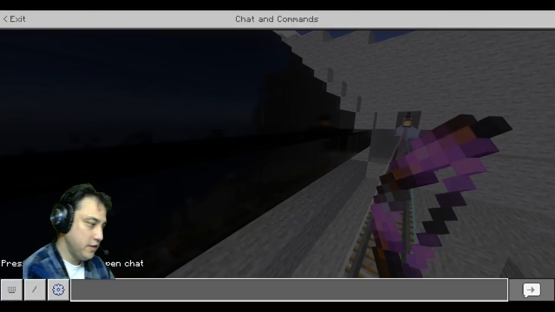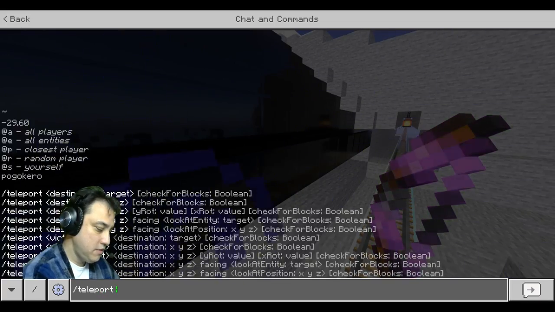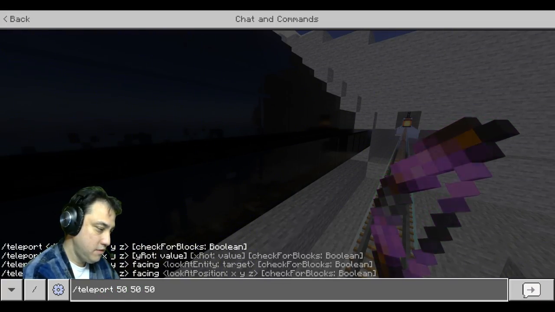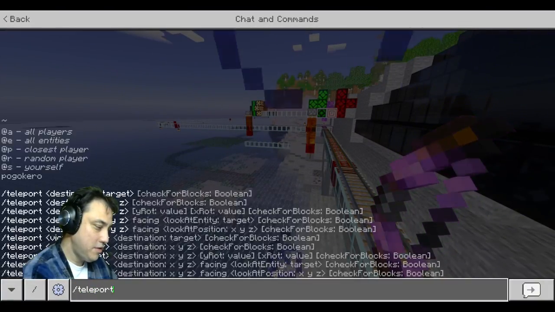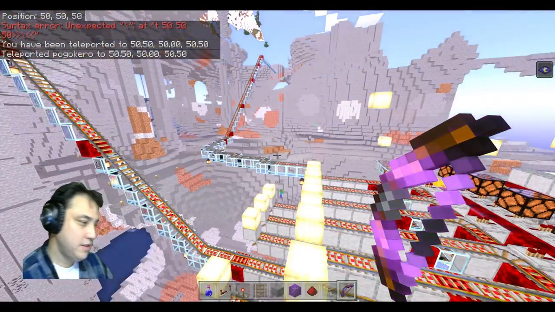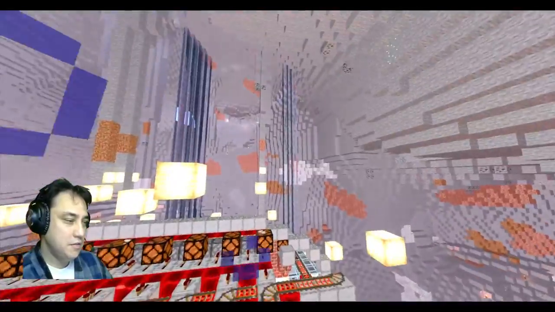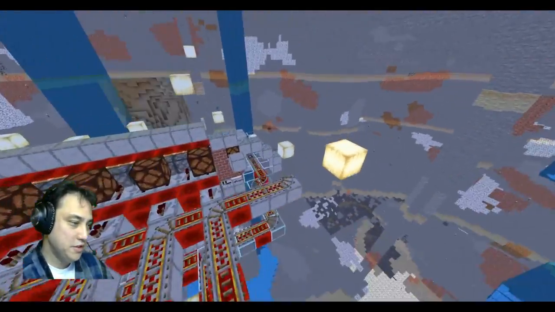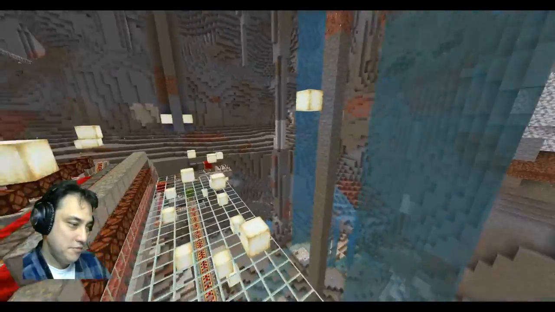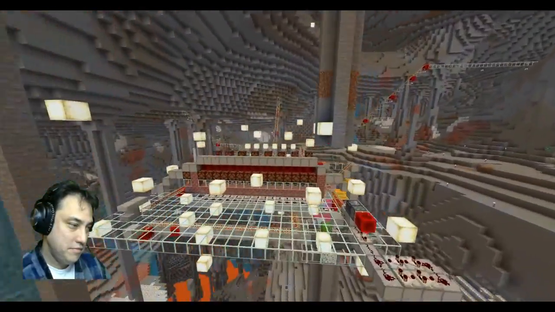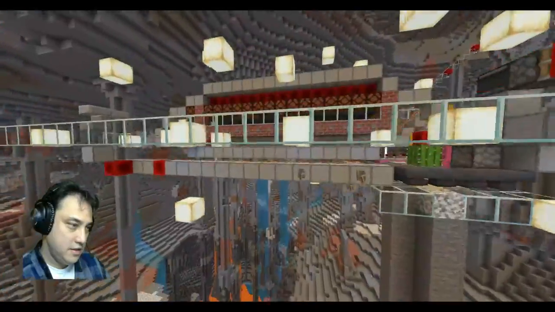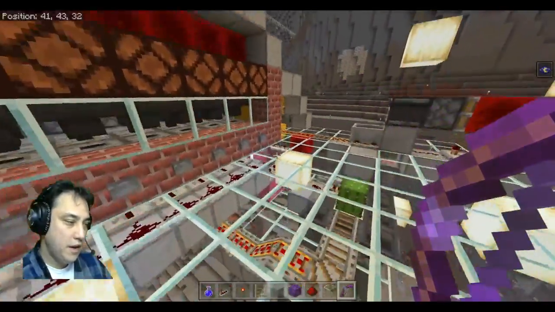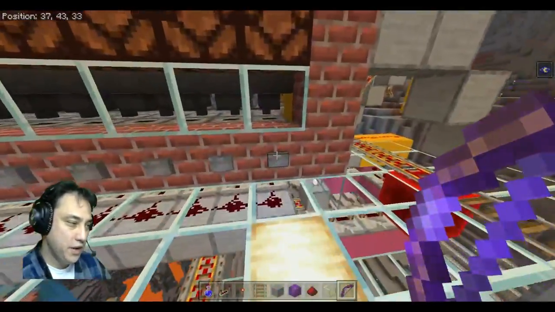Minecart. Here, let's go like this. No. Da da da. And this night vision potion. Okay, so I think to go that one is this way.